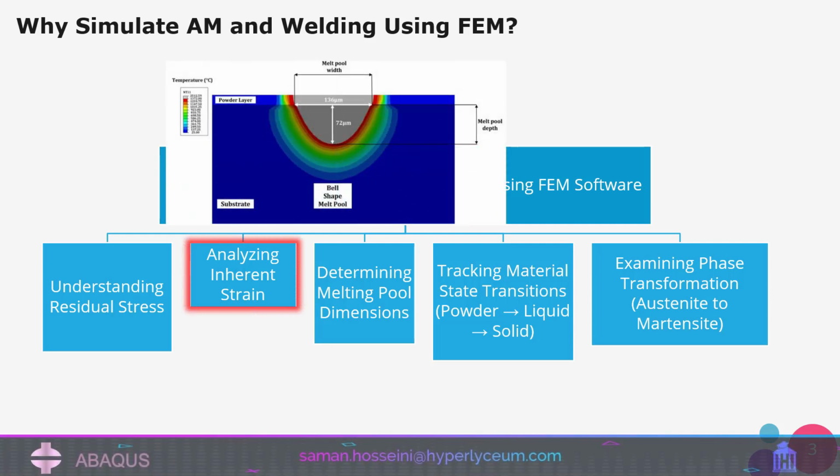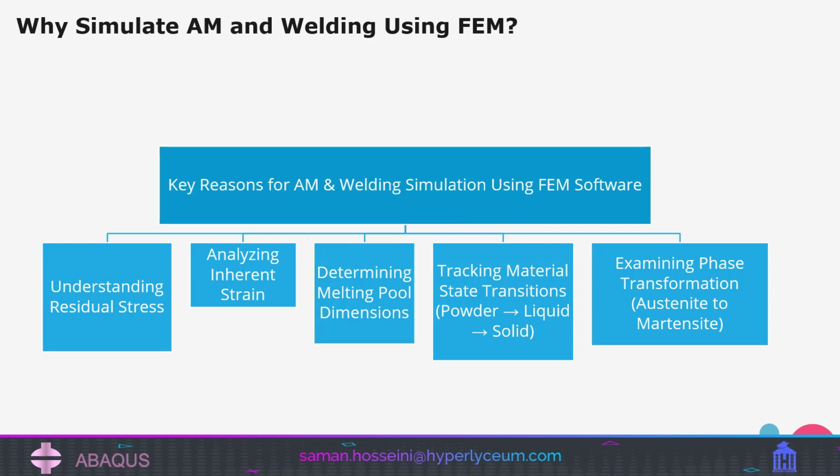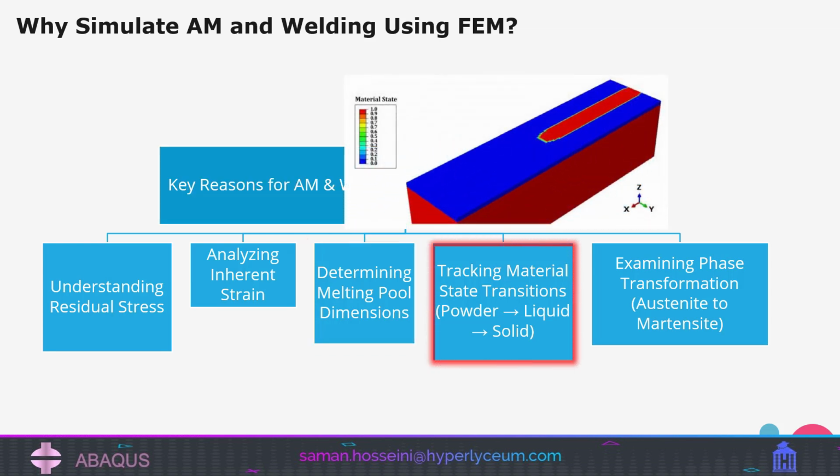Another reason is for analyzing inherent strain. Simulation allows us to measure the dimensions of the melting pool. One benefit of this is that we can predict material state transformations, from powder to liquid and then to solid, during the Selective Laser Melting (SLM) process. This is crucial for assessing porosity before producing the part.